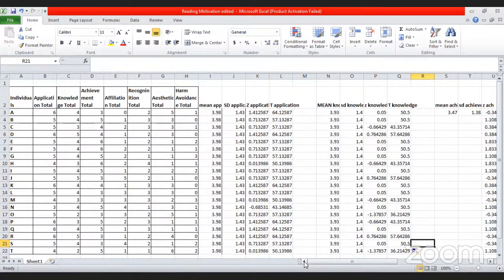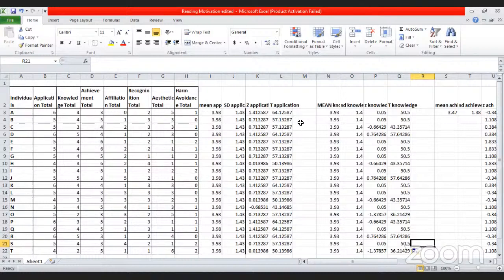And first tell me, individual A, whose application score is 64, in which position does he or she lie? It's outstanding, I think. Yes, outstanding. So likewise, you can interpret it.